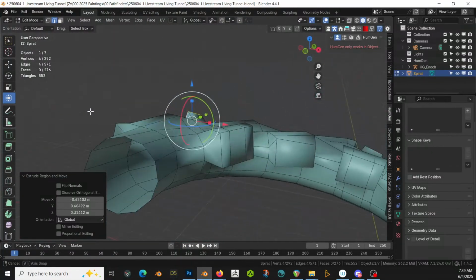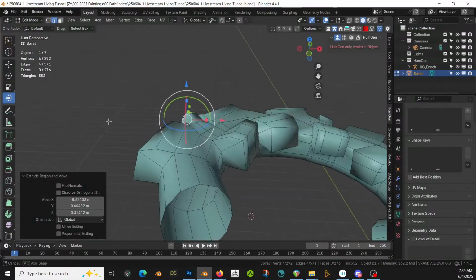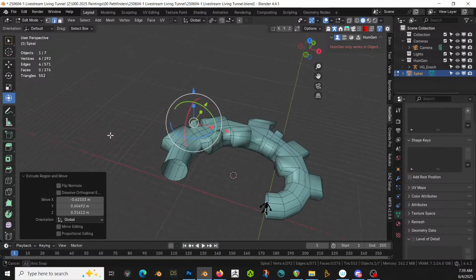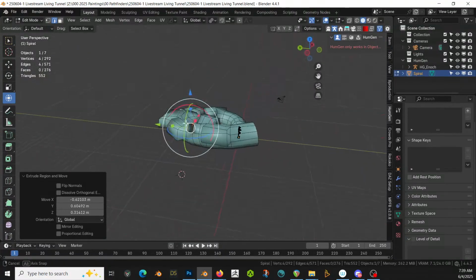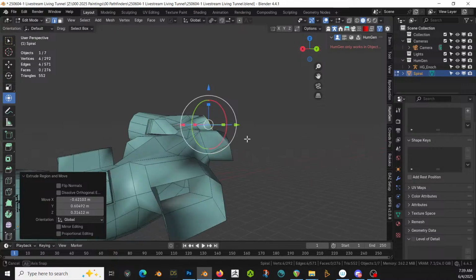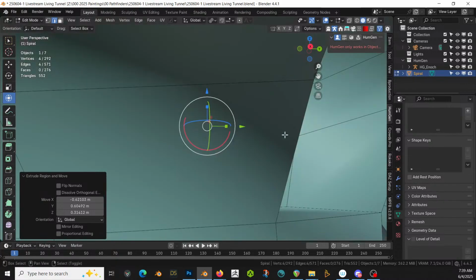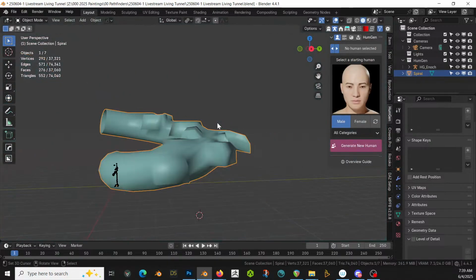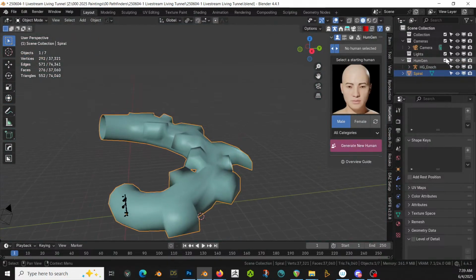Great. That looks good. We've already kind of warped our tunnel out just by doing this a bit, so I don't know how much more we need to. Just putting those things in there stretched it into weird ways, which is fun and good. Okay, so let's turn off our human.